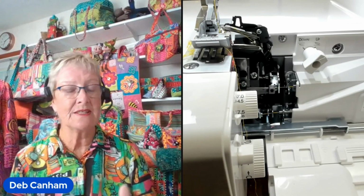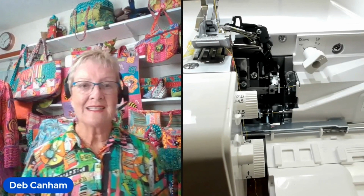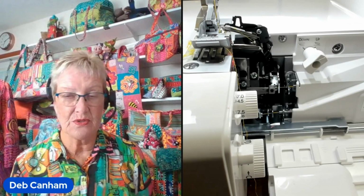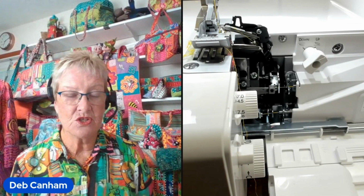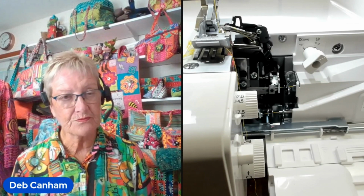You can do a chain stitch and then finish it, but you're going to have to do it in two. But why would I go to a four-thread safety? Okay. Well, as I said at the beginning, it is the most used stitch in manufactured clothes. And the advantage of a four thread safety is you're going to get a much nicer, more invisible seam than you would get using a four thread overlock.